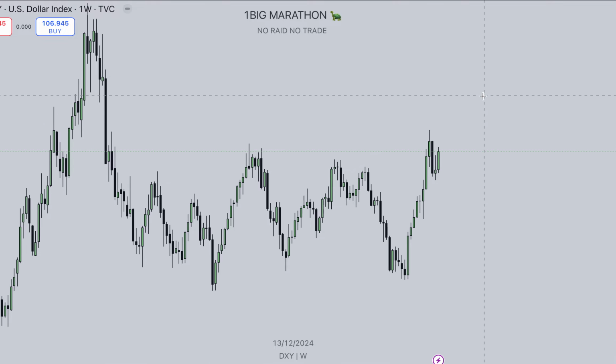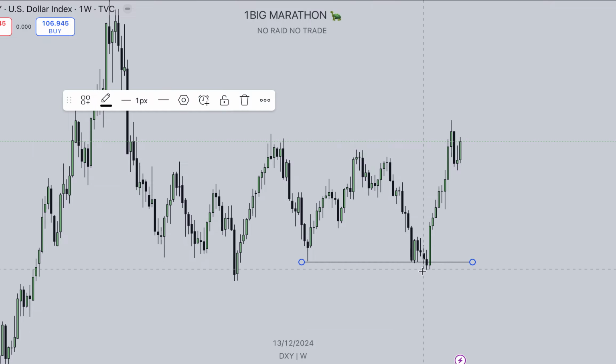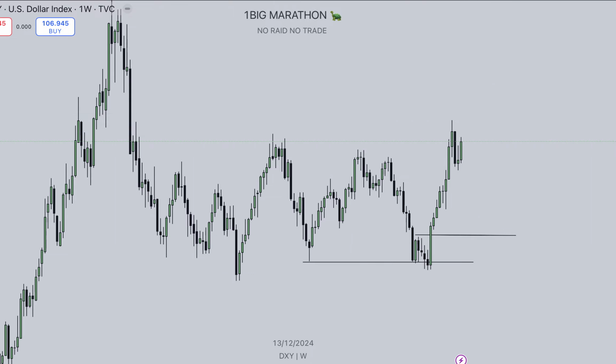So this is DXY, that's the dollar index on the 1 week time frame. And from what we have seen, these guys have been trying to be bullish. Candle is actually closing below a significant area. So what we saw here was we had this liquidity sweep, and the market pushed to the upside. Just kept on going to the upside. So around this level now, this is what we saw in 1 week. So price left, collected liquidity, and closed above here with the body on the 1 week time frame.